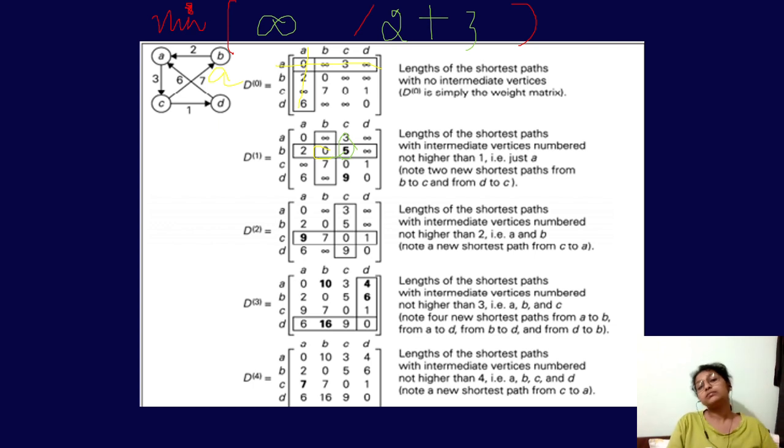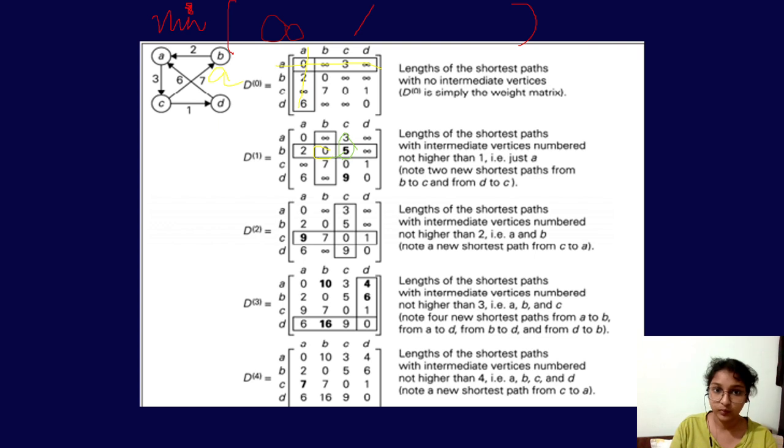Okay, let's move on to the next one, that is B to D. According to the matrix, directly it will be infinity. What about indirectly, using A? B to A is 2 plus A to D, which would be infinity. Which is smaller, infinity or infinity plus 2? Infinity only is smaller, because infinity plus 2 would be greater, right? So infinity is considered and it is implemented here.